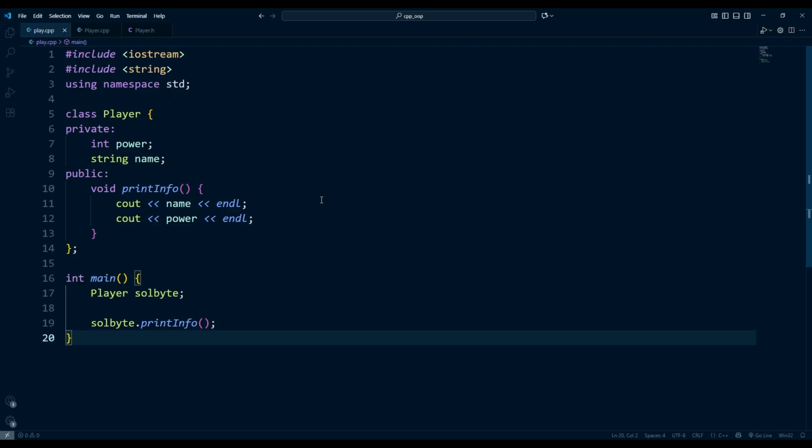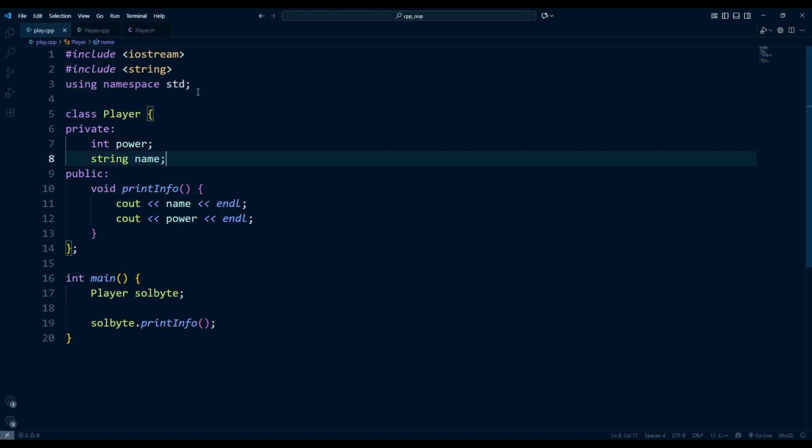Today I'm going to be going over header files and how we can use them for classes. So firstly, what exactly is a header file? It works in the same way as these header files do, right? These include iostream and include string. These are both header files. These are files that have all of the functionality for things like cout and creating string variables, right? So in the same way, we can create header files to make our main program a lot more readable and a lot more organized, right?